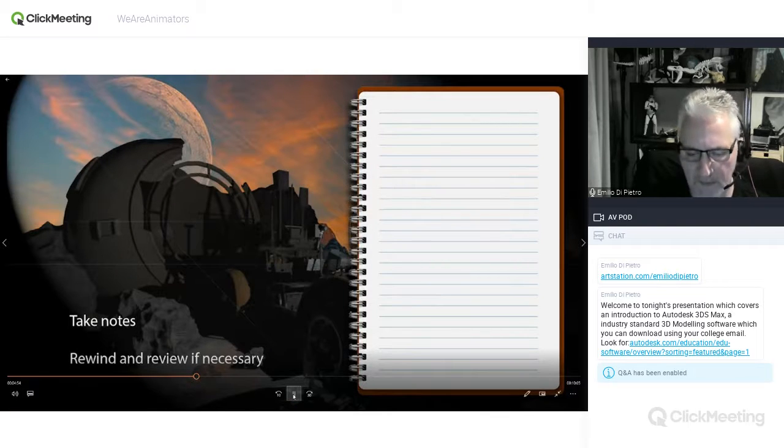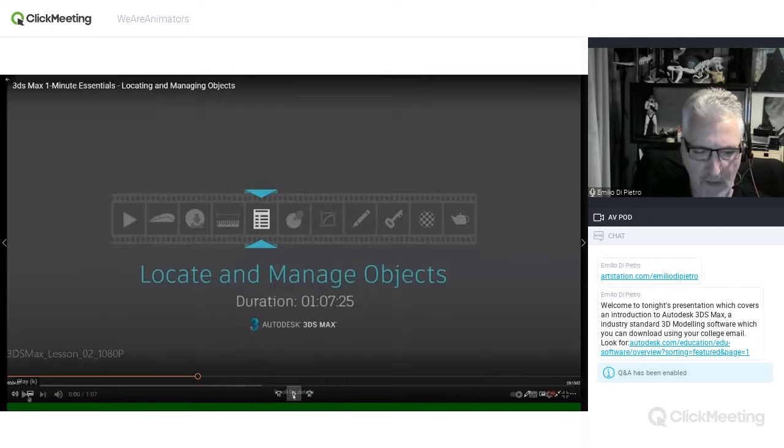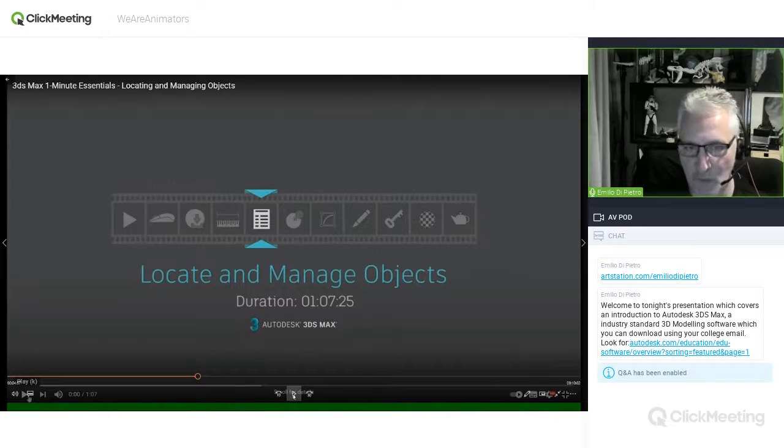So with scale, it's very important to think about the teamwork, the communication within a team, the collaboration. And one of the starting points is scale, to make sure the whole team are working to the same scale. And as suggested there, if that isn't done, then somebody who's putting the scene together has to resize all the objects from all of the different members of the team, which takes an awful lot of time and is not necessarily that accurate either. Okay, so moving on to the next one. This is locate and manage objects within a scene.